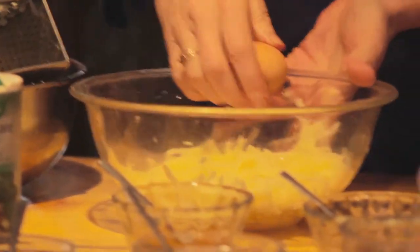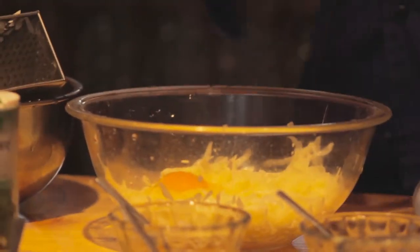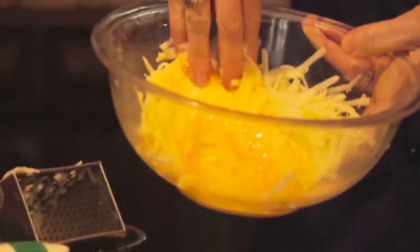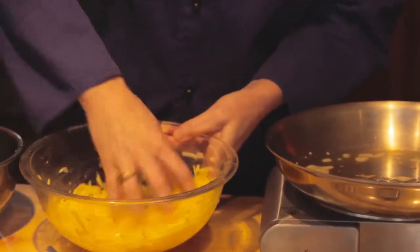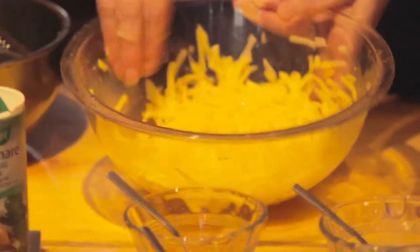I have some potato in there. Put your egg right in because the potato will brown if you keep it sitting out. We have some great organic eggs here. I'm going to place my egg right in and mix that right up right away — you can see that beautiful color of the egg, which tells you it's a great organic egg. You want to mix the egg in right away because your potato will brown. Then you can add the spices.